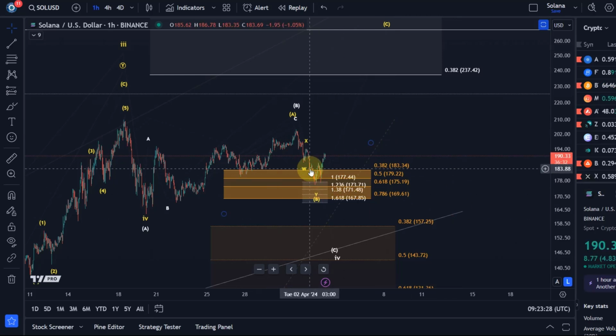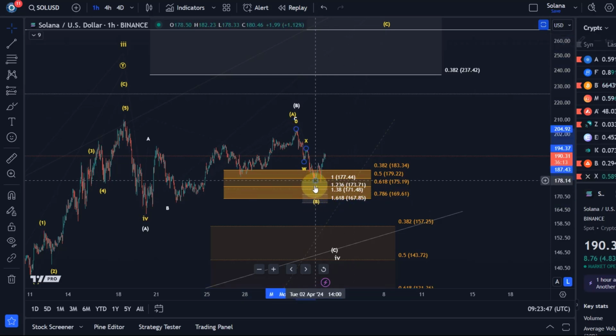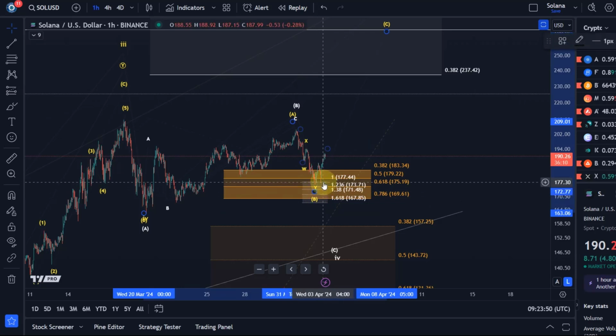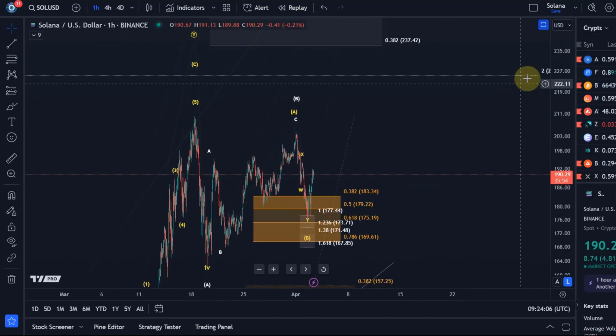As I always say, these support areas can be entries. They can be used to accumulate and scale in. Maybe you set a tight stop. All you need to do is manage risk, because this could still turn around. The support area still has space. Maybe the B wave will extend. We will see what's happening today. But for now, it's looking good. It did hold a higher low as well. I'd like to see the price now above 194.50 next. And then that would be the best confirmation that this local correction is over, a break above the A wave high at basically $204.50. And then the C wave should reach, as I said, $225 plus.